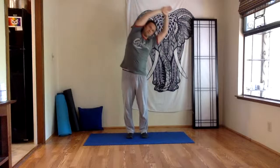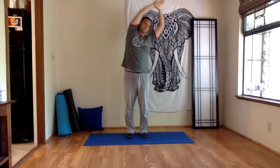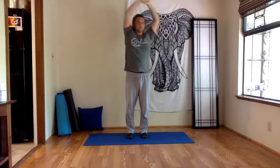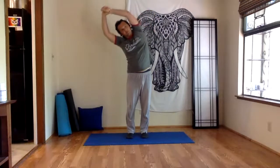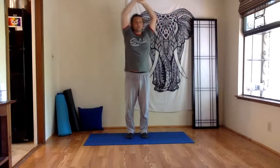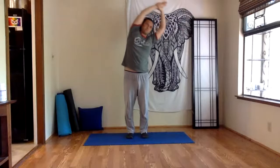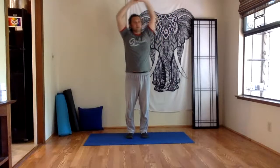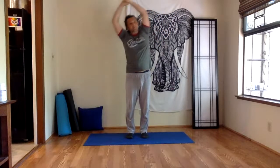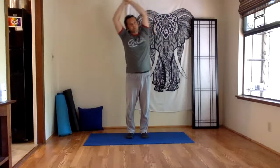Another set of movements is the lateral bend. So you can lift the arms and do lateral bend side to side. So this is the 3rd and 4th directional motion of the spine. Okay, we had twists, and now we're doing lateral flexion. So just in this very early stage of moving, warming up slowly and practicing, we've already stretched the spine in 4 out of the 6 possible directions that the spine can naturally stretch.